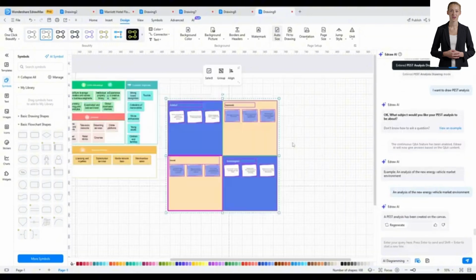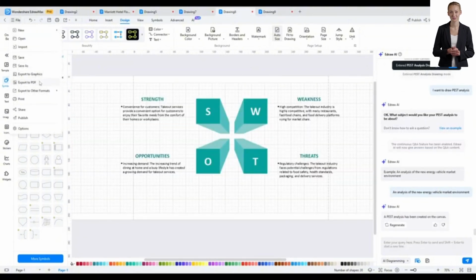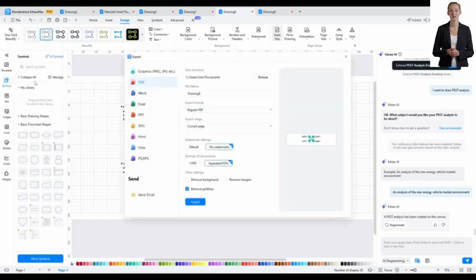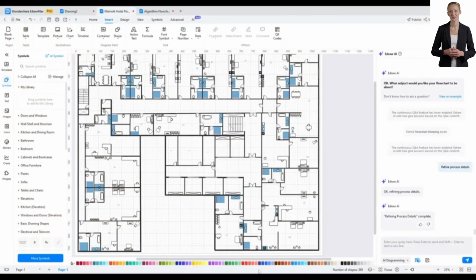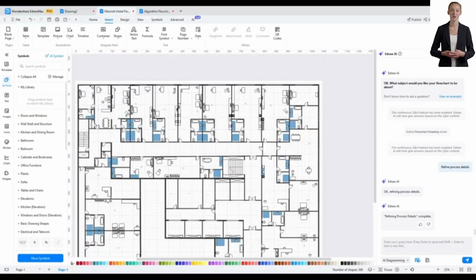Now you can export all of this in various formats. You can export the file as PDF, Word, Excel, PPT, EPS and other essential formats. You can share any project with your team and collaborate on the project. To do that, click on the Share button from here. After that, invite your team members to collaborate with you.